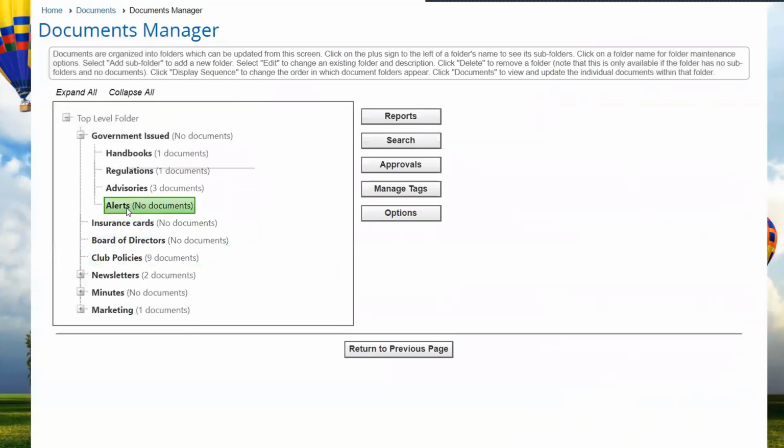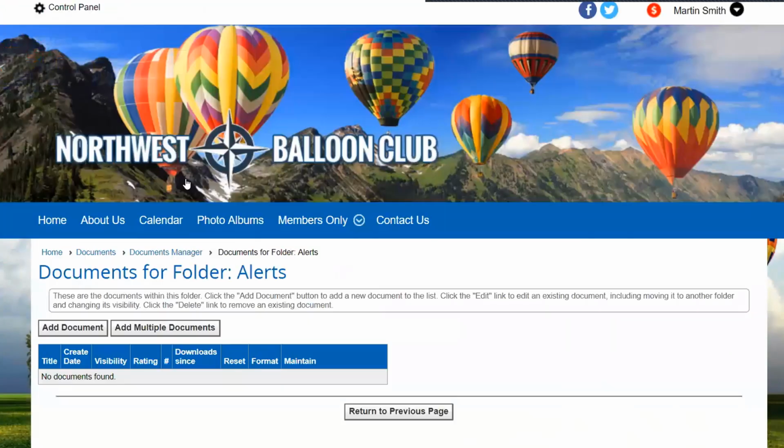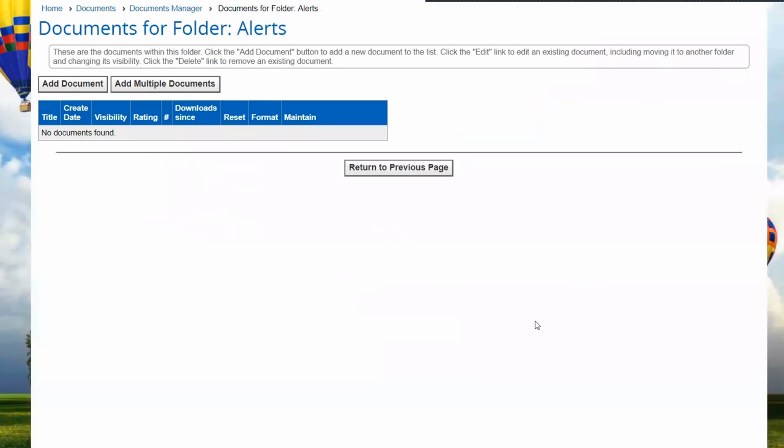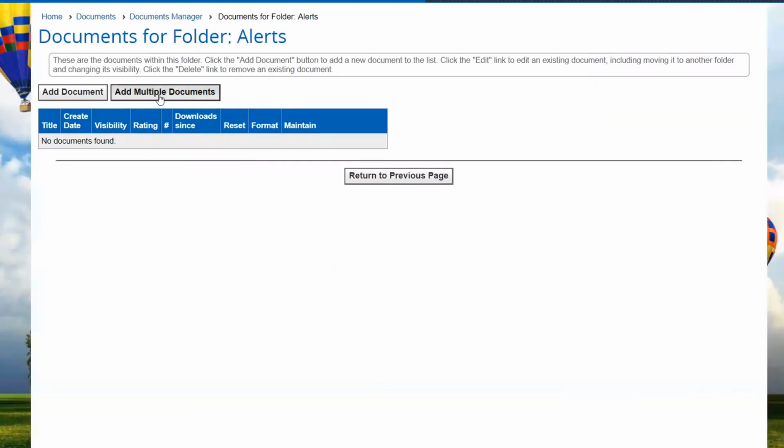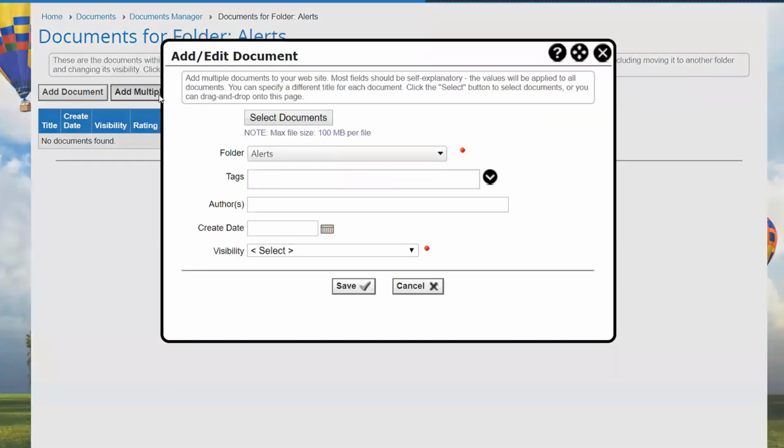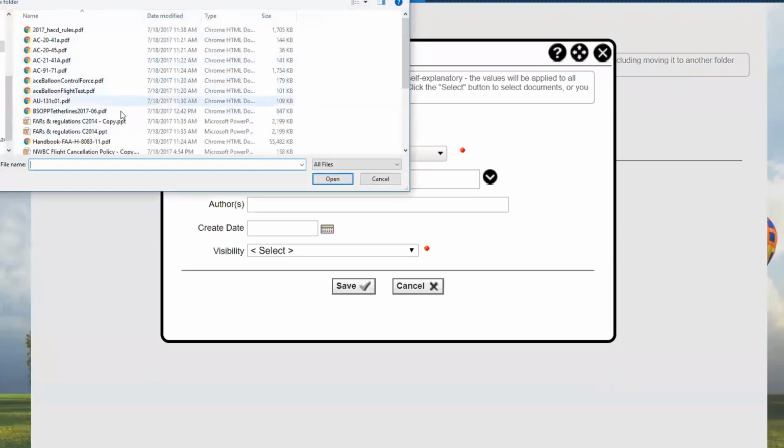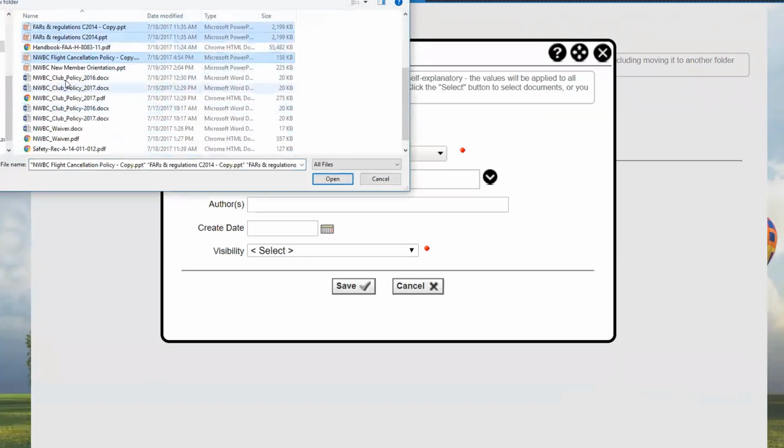So now if I go into alerts, there are no documents. If I view documents, what I want to do as an administrator is add multiple documents. I've got a bunch of alerts that we want to put in here. So I'm going to select documents. And in this case, I'm going to use the control key to tag a couple of documents.